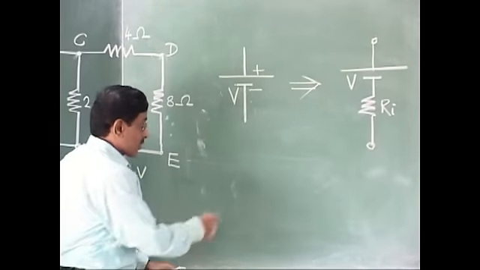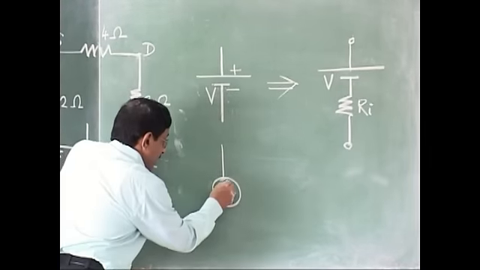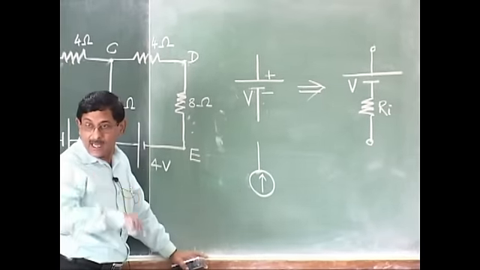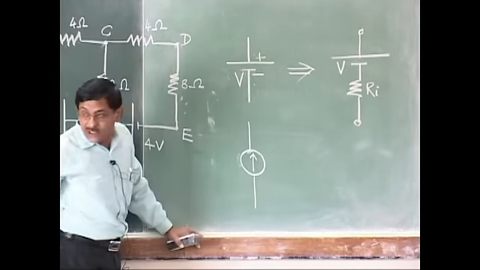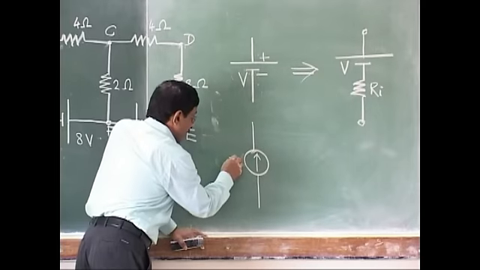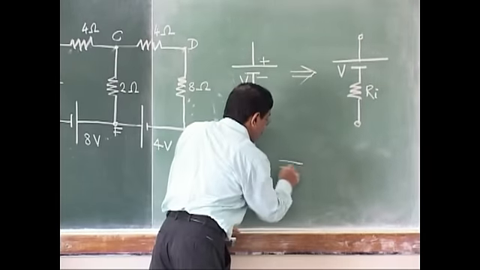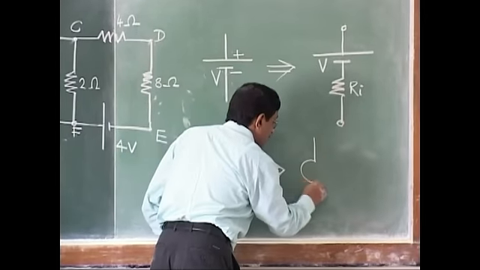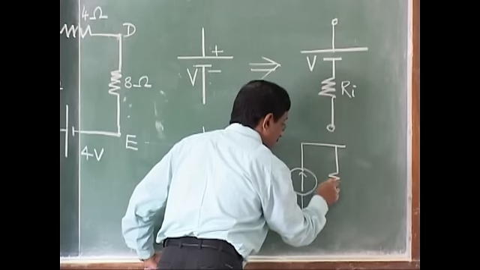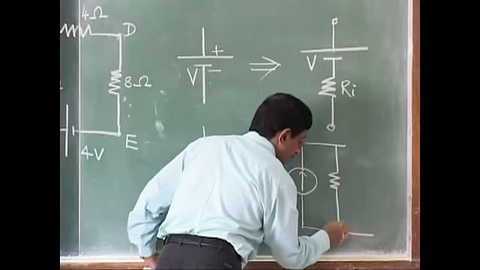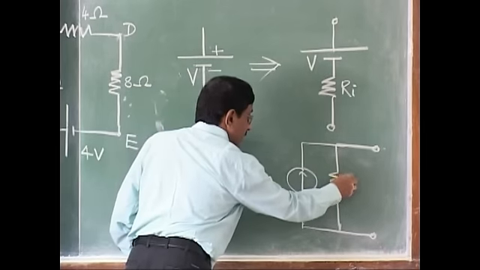Current source, DC source, is shown like this. You have to show a circle, then some arrow like this, which shows the direction of current, because direction is a must here also. Positive, negative you are mentioning. And some value of current, 5 ampere, 10 ampere. That is the source value. But a practical current source would be what? It would be this current source which should be connected in parallel with its internal resistance. So this would be some value.